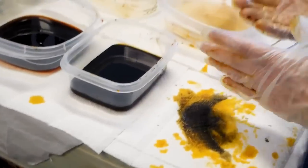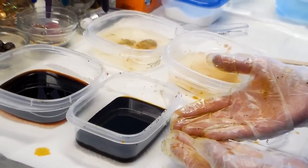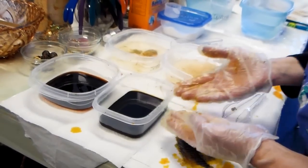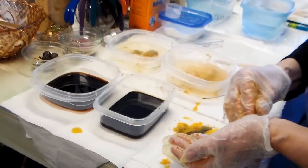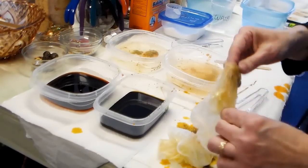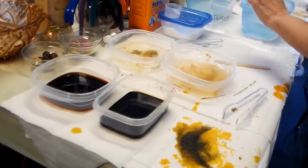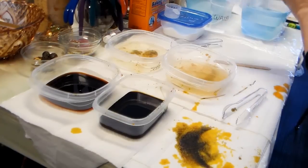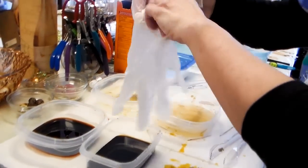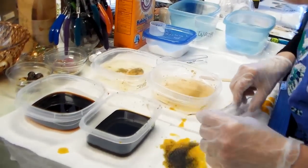One more thing I want to say is, now I've had my fingers in the neutralizer, I do not want to put them back anywhere near the etchant or I will contaminate the etchant so that it doesn't have the strength. You can't use it anymore. So now I'm going to change my gloves, like I showed you before, and put them in the trash. New gloves. I told you earlier, I go through five pairs, and I'll probably go through even more than that. They're cheap safety.